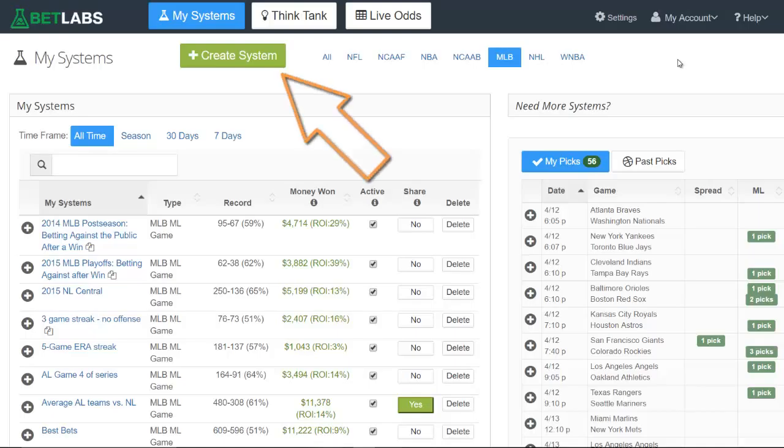Normally, I'd be hitting this big green Create System button, going into the software, and showing you how I created a baseball system or a football system or whatever it may be that day. But we also have a completely separate feature called Think Tank. It's a way that you can go in and look at other systems that have already been created. If you like it, you can copy it to yours, and then you can follow it from there. You can even make adjustments after you've copied it. So let's jump into the Think Tank.